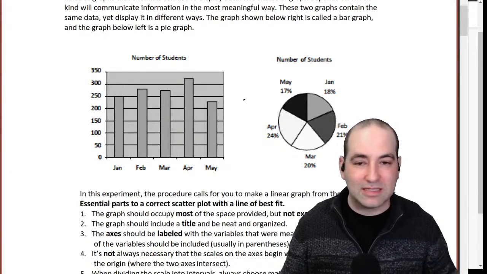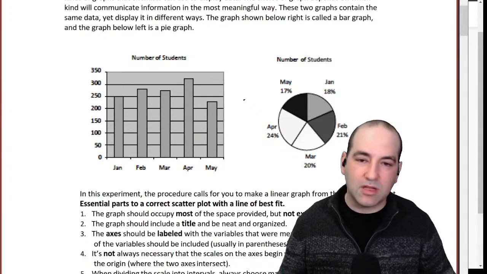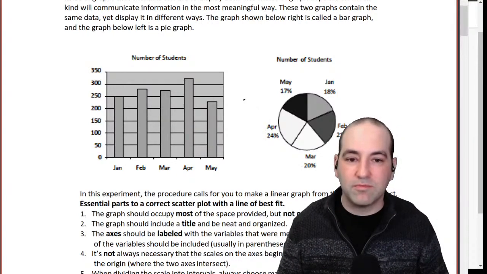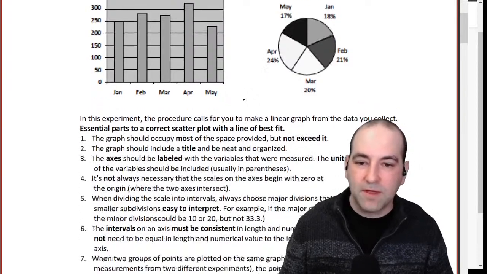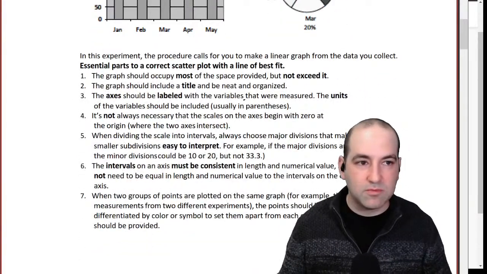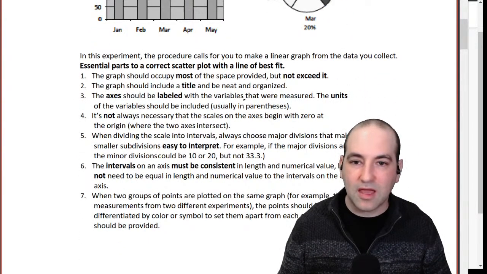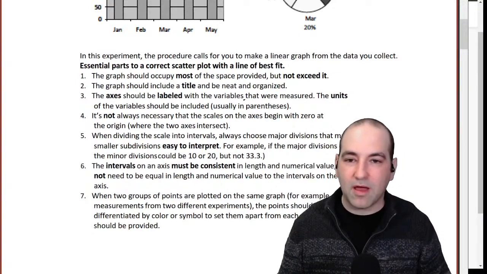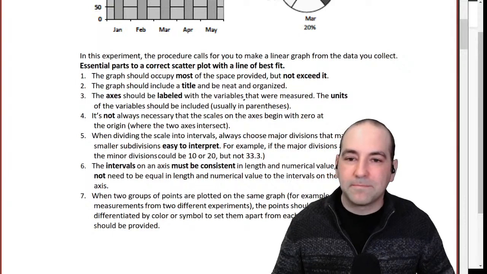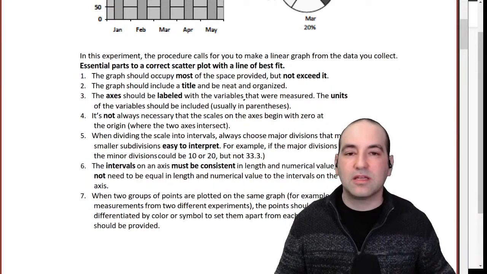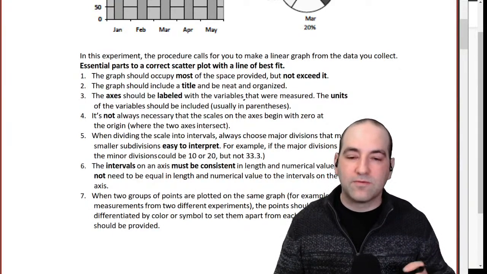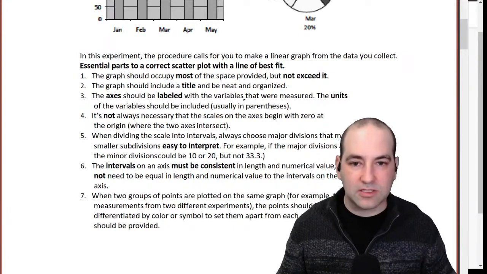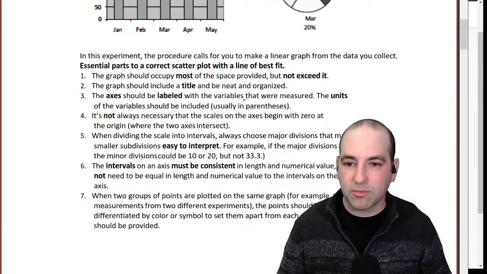A pie chart is not reporting that much data, but in its visual form can be really useful. And you can make a pie chart pretty small and still have it communicate the information. But the most direct way to communicate information in this way is with a scatter plot. When you have the individual points, like maybe you did on graph paper in math class someday, that's the best way to do it because it takes up the least amount of ink. It's very clear what's going on, and you're reporting the actual data as well as the trends in a way that is easy to interpret.